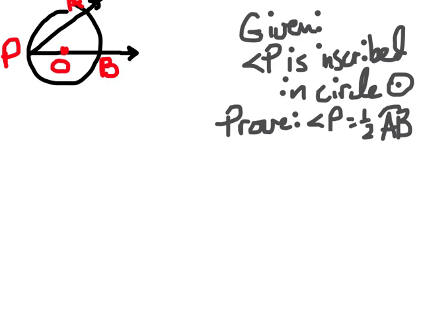Prove that angle P is equal to half. But what does that mean? Oh, it's that one that you showed us. We're proving that an inscribed angle is half of the arc, is basically what we're doing here. So that theorem I read you, this is the proof of it. Okay?